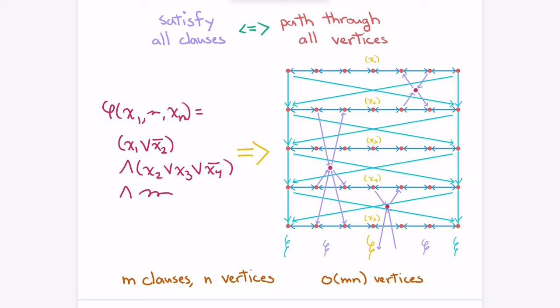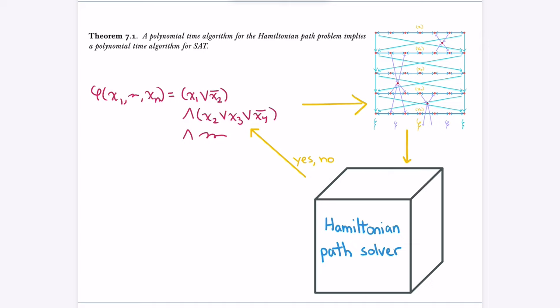Okay. Any other questions? All right, and you're still welcome to interrupt with questions. But what we've shown is that, given a formula, I can construct a graph where there's a Hamiltonian path if and only if there's a satisfying assignment. So this black box that's just looking for a long path can actually solve a SAT formula. So graphs are also very expressive. That's what this is saying, especially with this path constraint. I mean, you could see where the fact that we require a path is very useful. This thing where you have to visit each vertex exactly once.